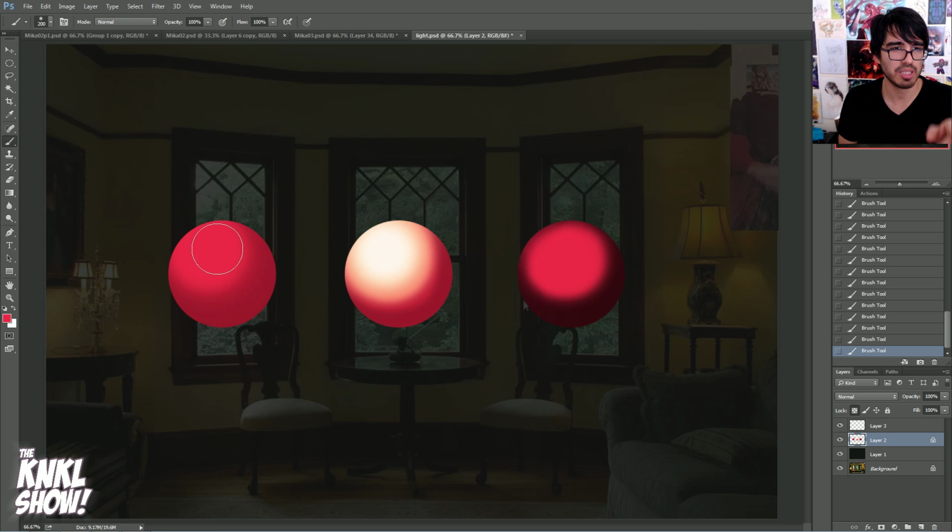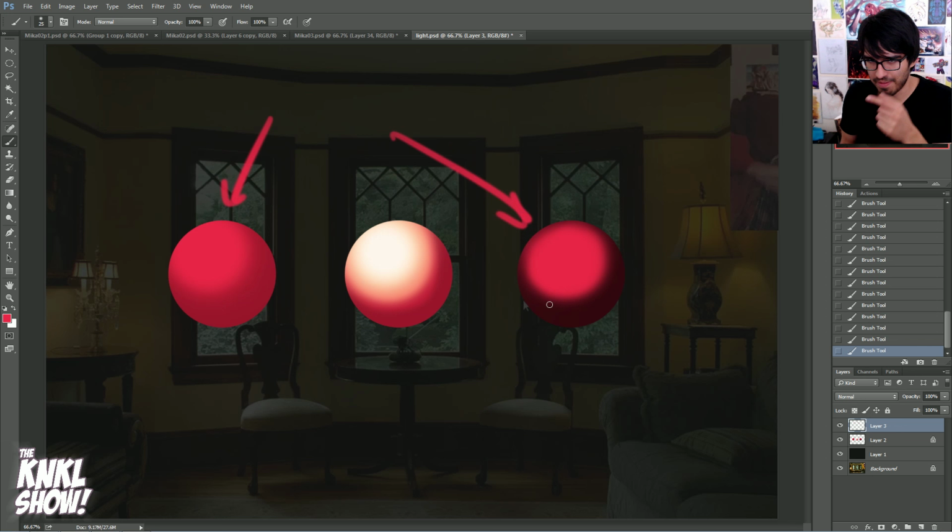So if you look at the difference between this ball on the left and this ball on the right, say they're the same material, but just because of the contrast between the light and the shadow, you would say, okay, there's a brighter light shining on this one versus here, right? This is a soft light, it's okay, but here it's a very bright light. And that takes us to relative color.